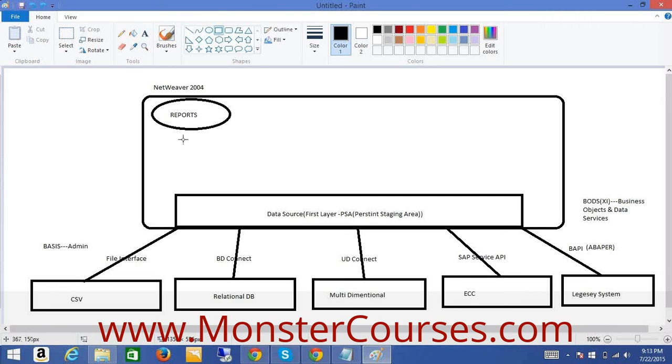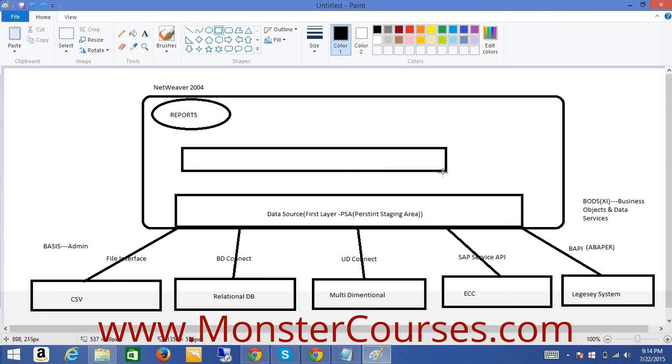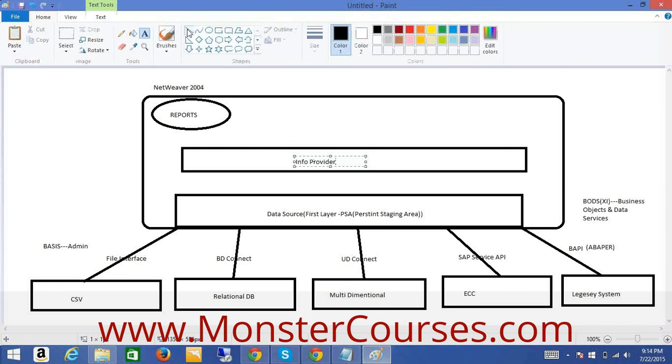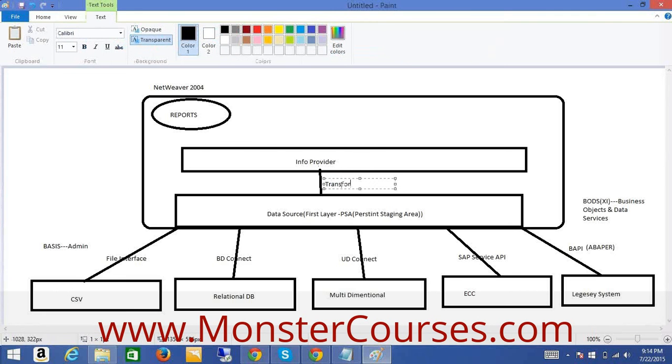So before we go with the reports, we have the next level called info providers. We have to load only cleansed and homogenized data from this data source to the info providers, and here we apply our business logics termed as transformations.